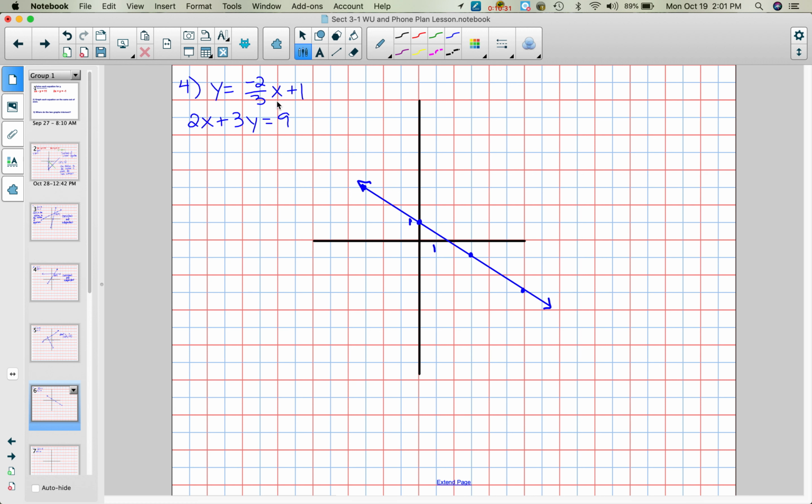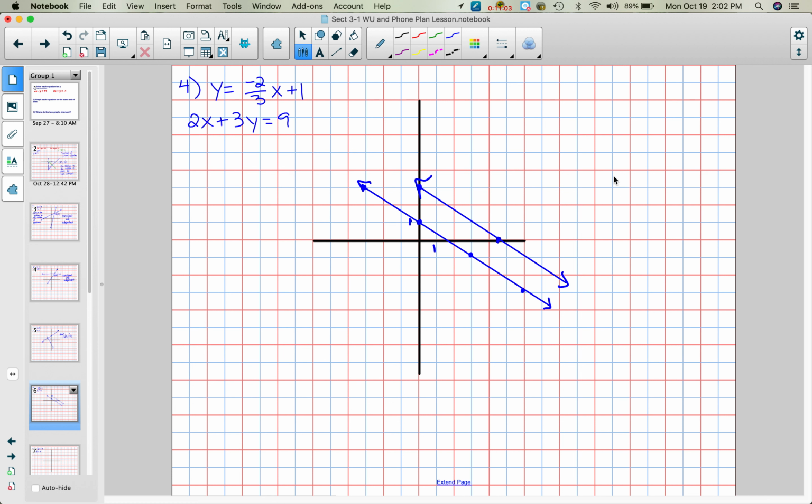All right, and then we have two, on this one, I'm going to go ahead and use the x and y intercept method. So if I let y equals 0, I get x equals, remember the little cover up, this would be gone if y is 0, so I get x is 4.5. So I'm going to plot that. And if I let x equals 0, I get y is 3, so I'm going to plot that. And I'm going to graph my line. And this would extend, I'm just going to draw arrows there.